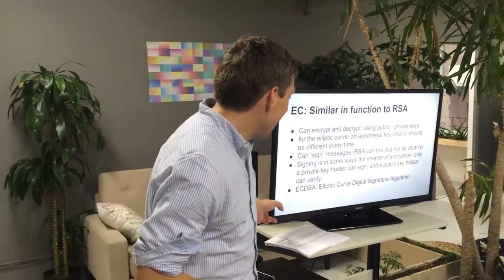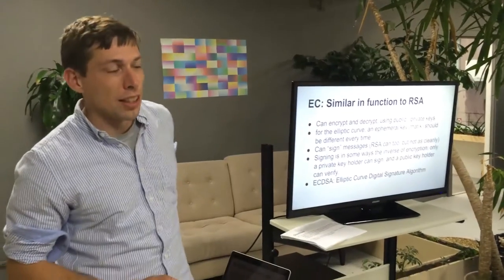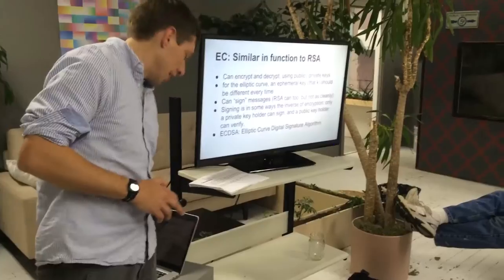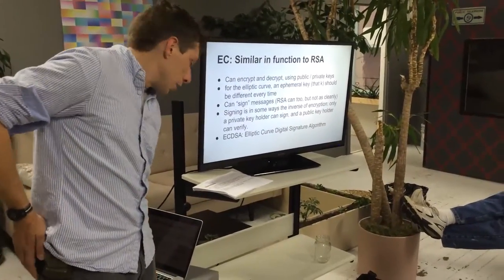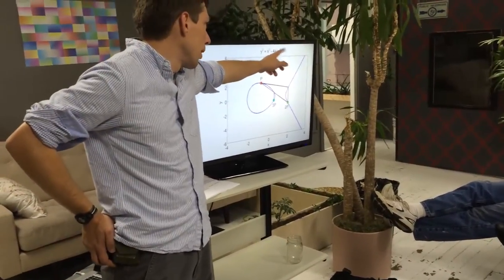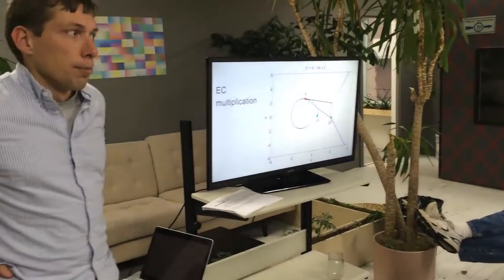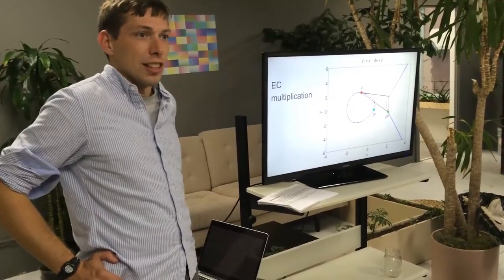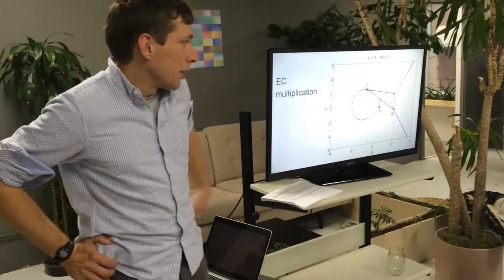Oh, okay. So RSA, there are signature implementations with RSA, but they're kind of a kludge and are not as easy as RSA itself. Is the curve always the same? You can choose, there's a whole bunch of different curves. So this is like y squared equals x to the third minus 4x plus 2. There's a whole set of standardized curves. Bitcoin uses secp256k1 or something, and these are all specified.